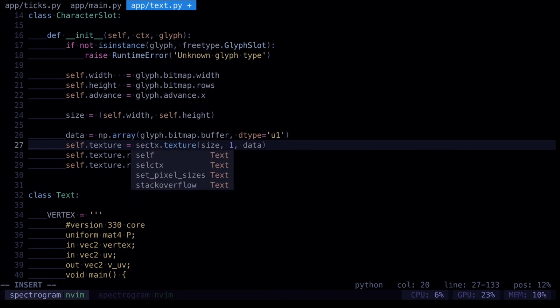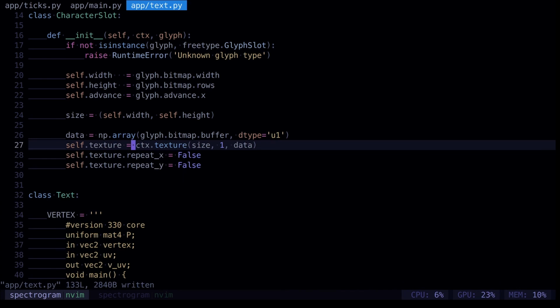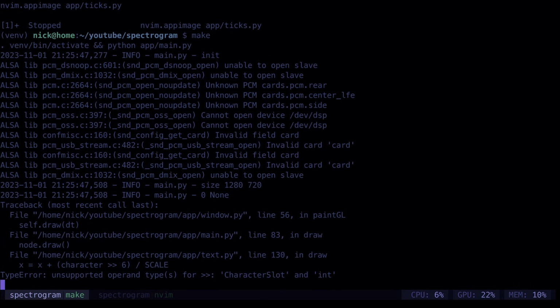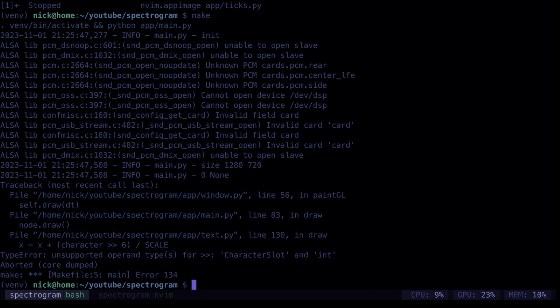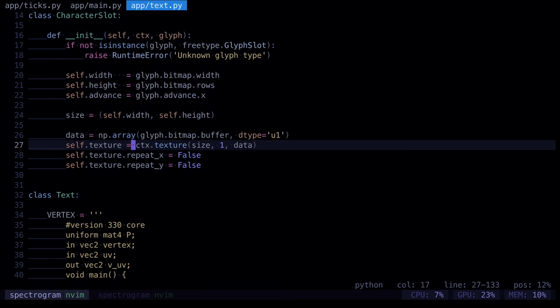Yeah, it's not self.context, it's just context, because we're not hanging on to that context. And character slot and int. Okay. So I can't use this bit shift on character. Yeah. Okay. So that's on line 130.